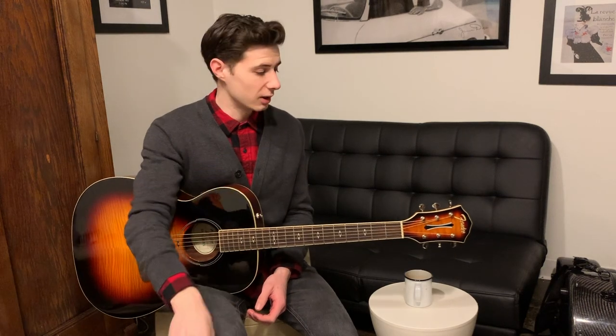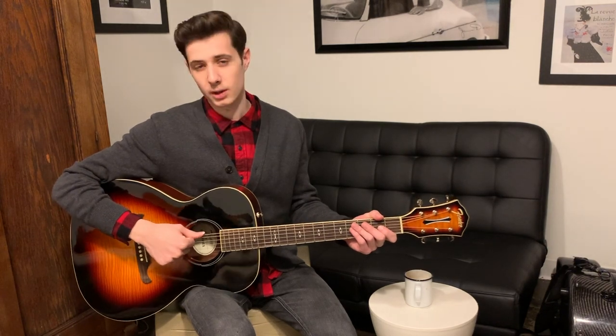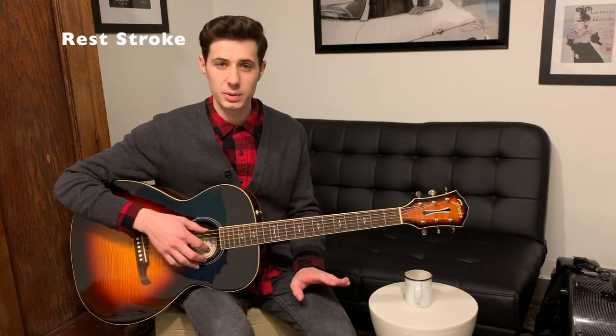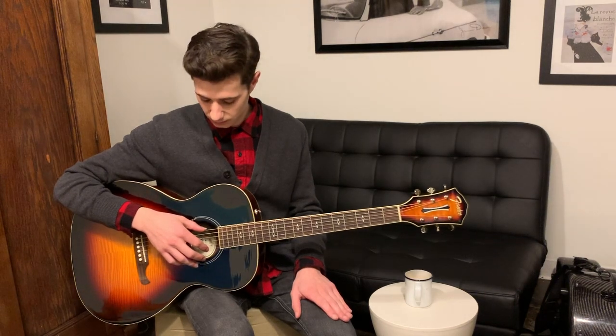Now that we're sitting comfortably, we're going to learn how to pluck a string on the guitar. We're going to take one of these — this is called a pick — and we're going to toss that away, because maybe you don't have a pick at home. Guess what, we've got five tools to play strings with right here. So today we're going to learn how to use our fingers to play guitar. We're going to take our thumb and plant it on the top string here — the low sixth string — and that's going to become our anchor to keep our hand steady. Then we take our index finger and pluck the first string, the highest string, using what's called the rest stroke, where as we pluck the string we rest on the string right below it.